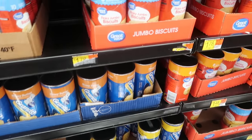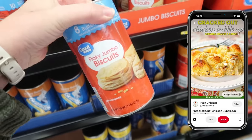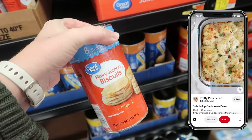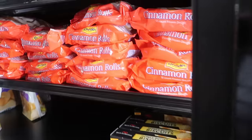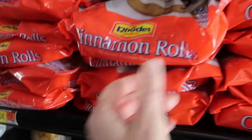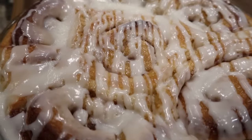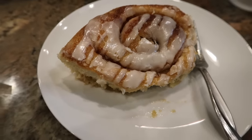If you're a fan of biscuits and haven't discovered bubble-up casseroles, look up some recipes — there are tons of options that start with a can of refrigerated biscuit dough, many with only four to six ingredients. But if you're looking for a cinnamon roll shortcut, don't buy canned cinnamon rolls. Get the Rhodes frozen cinnamon rolls instead — they come a dozen to a bag, less than five dollars, and they taste way better than the canned variety. I don't think I could make them from scratch much better or cheaper.